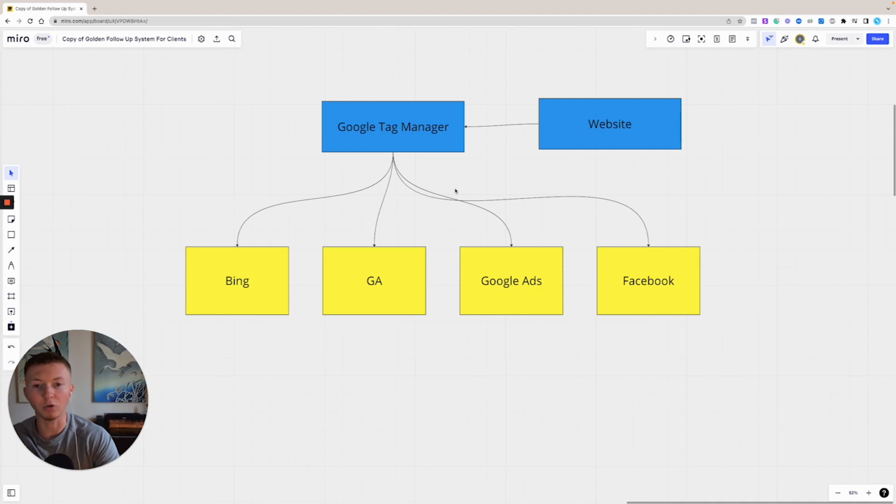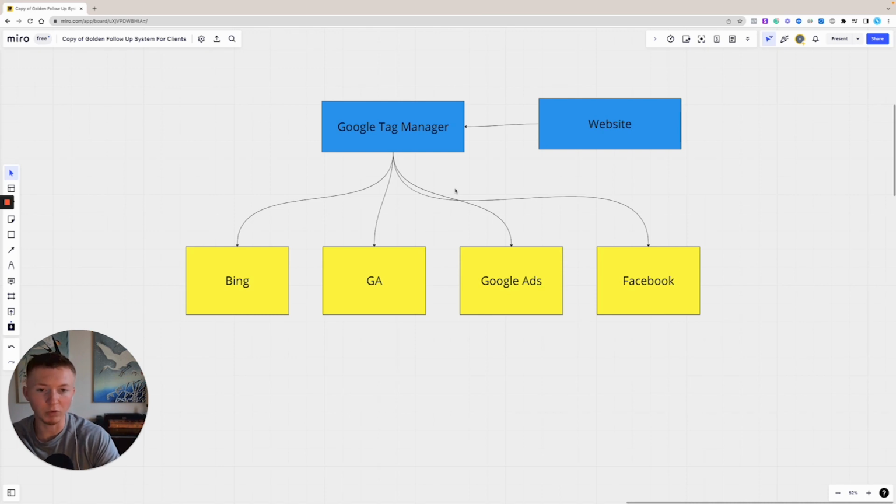So you want to be able to connect your Google Analytics, your Bing, your Google ads, and your Facebook ads all within Tag Manager. And then what Tag Manager allows you to do is run preview through the website and be able to identify what elements have been triggered at what time, which means if you set up a lead to be fired, so like a pixel event or a Google conversion event to be triggered on a thank you page, you can add this all through Tag Manager, run a test through Tag Manager, and then you can see in real time which tags are being affected and which tags are being triggered, which means you can identify flaws in tracking, you can identify quickly and make sure that it works.